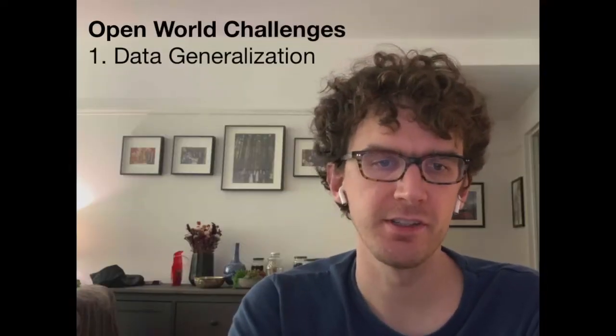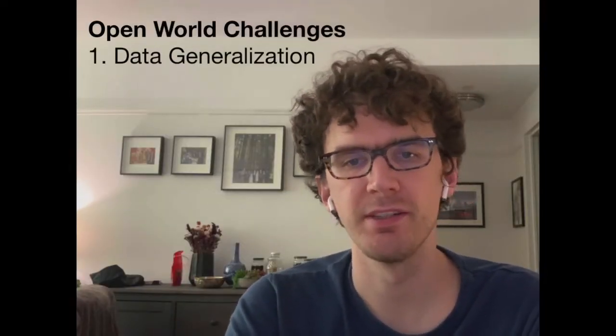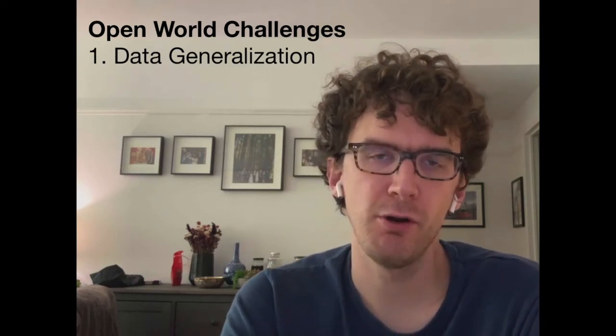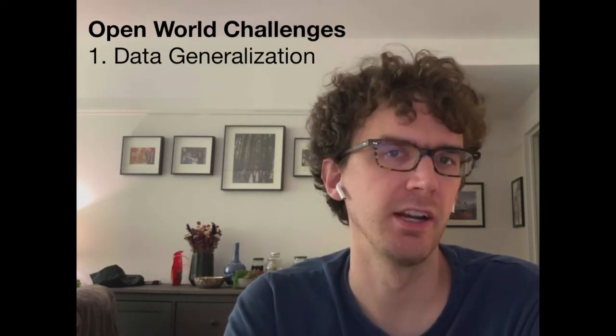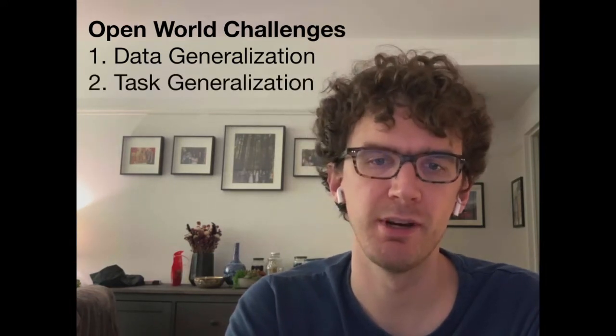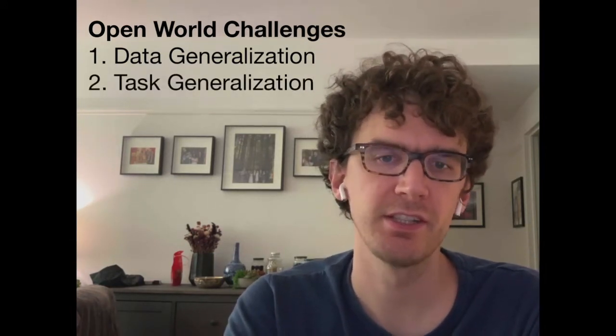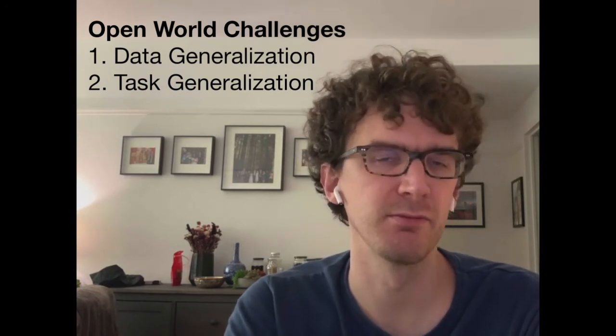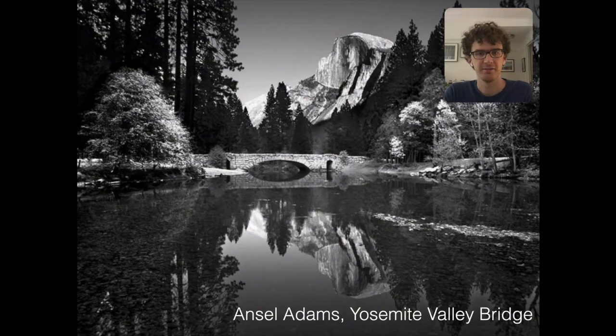So we've so far discussed how generative models can provide robustness for discriminative models when the data distribution changes. But in the open world, not just the data will change, the task might change as well. So in this next part of the presentation, I'm going to talk about how generative models can be helpful for transfer when the task distribution changes. In particular, self-supervised learning provides a key result for the transferability of generative models across tasks.